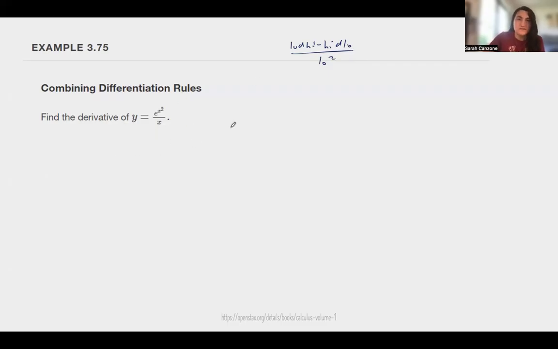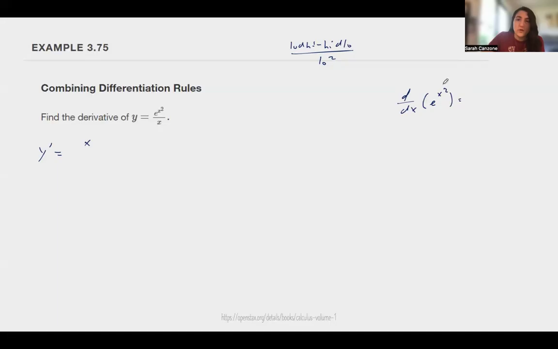All right, so let's go ahead and compute that derivative. So find the derivative of y. So the derivative of y is y prime equals low, which is x, d high. So our exponent is e to the x squared. So I'm going to pull it off to the side just because, again, this is the first time we're seeing this. So the derivative of e to the x squared, what is it?